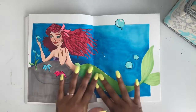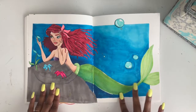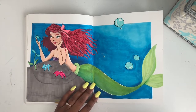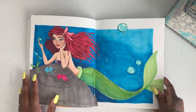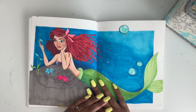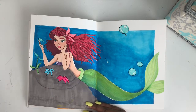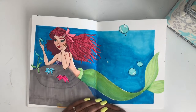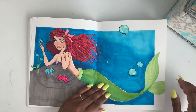Alrighty, this is another one of my favorite spreads right here. This is where I drew Halle Bailey as the Little Mermaid. She just got the part, and there was so much controversy behind this. They have actually started a Not My Ariel hashtag, which I feel like is so disrespectful and so rude. I feel like it's so exciting to see her portrayed by a character that isn't white, but I wouldn't have minded if she was white. It's just not a big deal. I love where they're going with it. I'm excited to see who else is gonna play Eric and Ursula. Like, yes, go Disney. That's what I have to say about that.